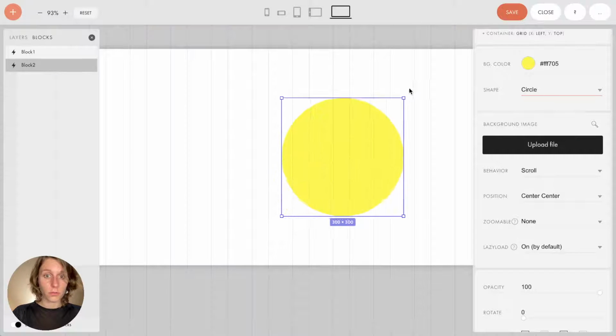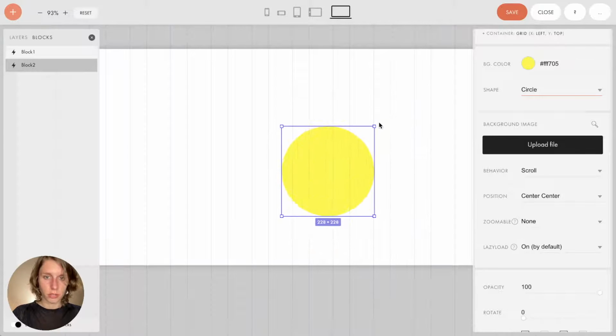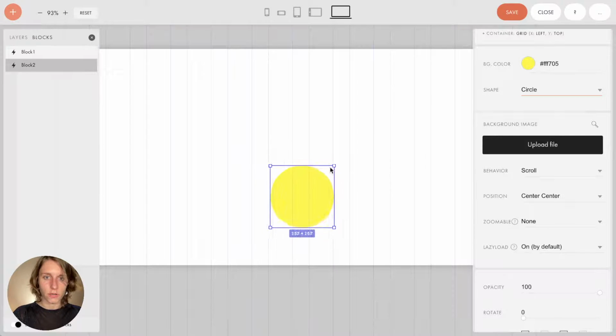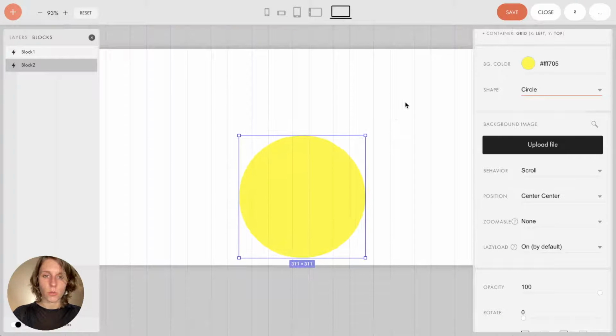If you hold the Shift button, you can change the size without changing the aspect ratio. And also if you hold Command and Shift and you change the size of the shape, it is changed without moving the center. So it keeps being centered and the size is modified.